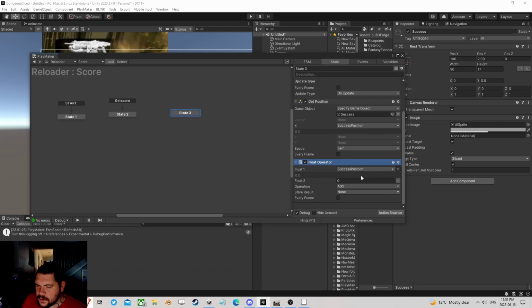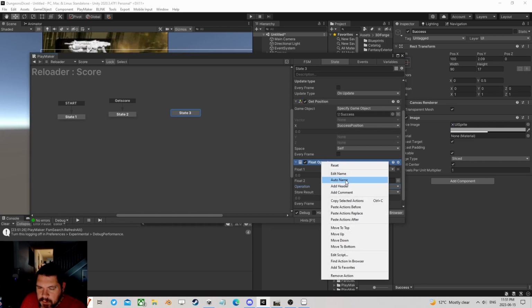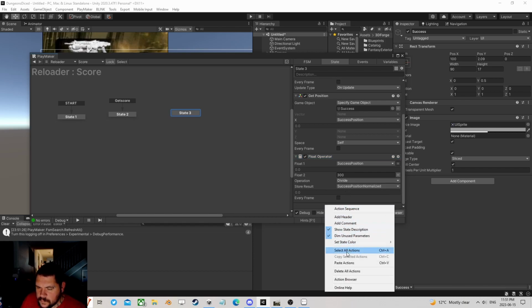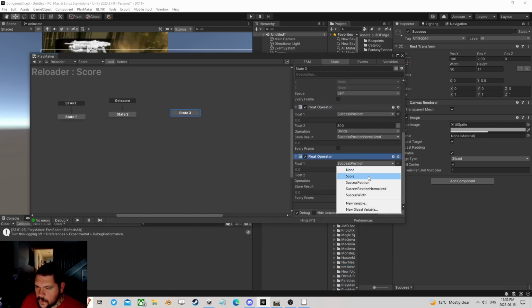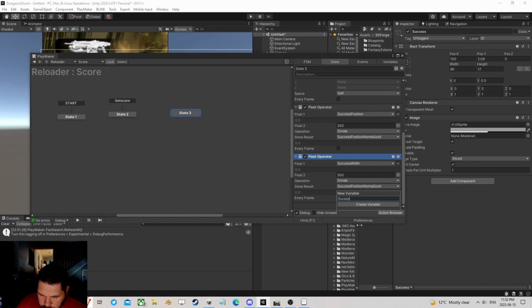So the position divided by 300, and we would also need one for the success width divided by 300, right?